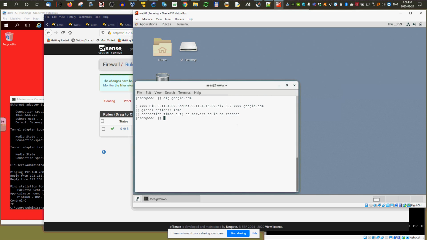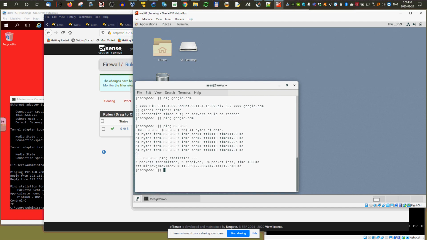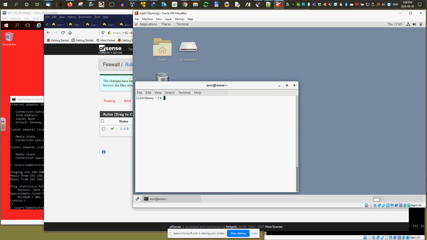Okay, now let's check if this did something. I still cannot ping by name, right? Well, it's obvious because I don't have access to a proper DNS server. So let's try to ping 8.8.8.8. And now, as you see, I'm able to ping 8.8.8.8. Now, let's also try to ping the internal IP address, which before I wasn't able to ping.